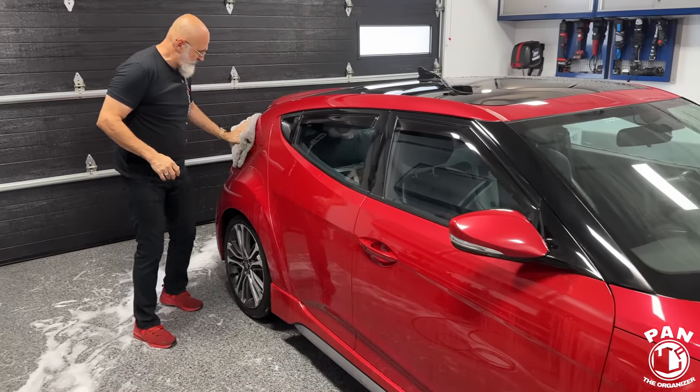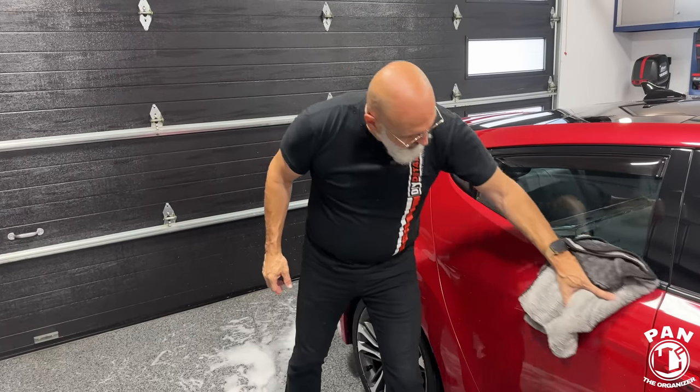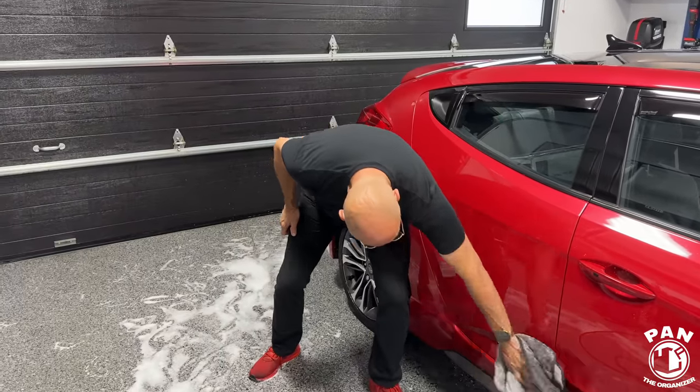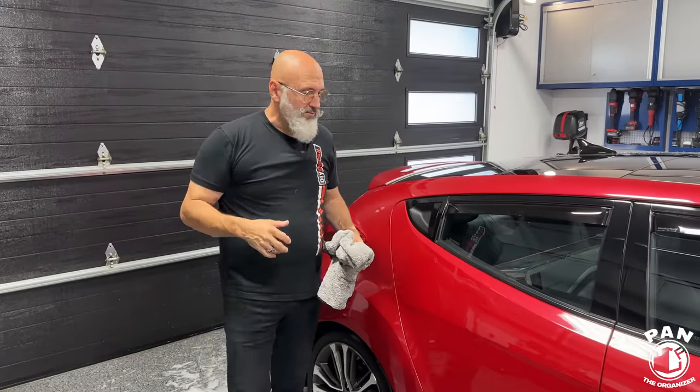Yeah, exactly. Other than the application method, what are the biggest differences between the ceramic gloss and the DIY Quick Beads? So Quick Beads has the graphene component, which helps if you have water spot issues. The ceramic gloss can be applied with a polisher as well. So if you have a fine jeweling pad, spray a bit of the ceramic gloss on the pad and apply it to the vehicle with your polisher. So it can be used in different ways.